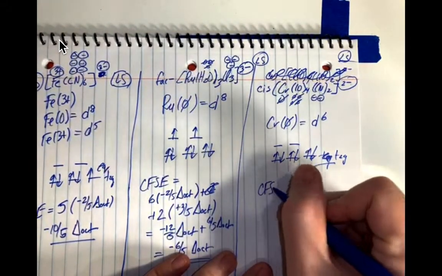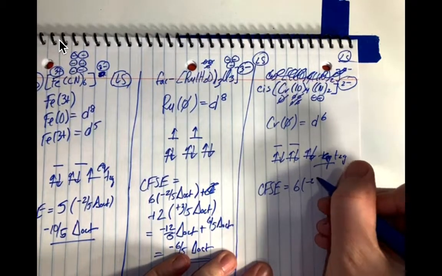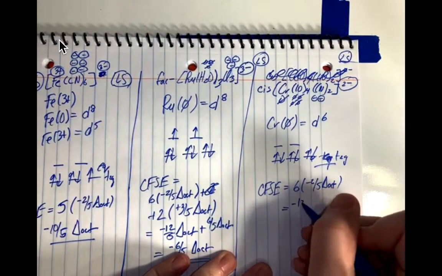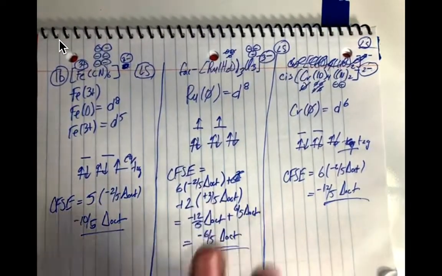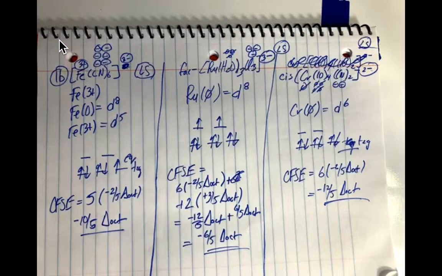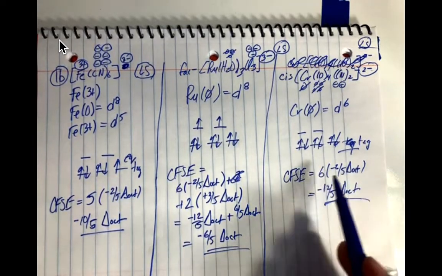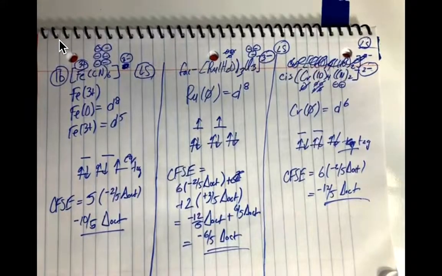Okay, so my crystal field stabilization energy is equal to 6 times -2/5 delta oct, which is -12/5 delta oct. And so we see, if we combine this with the 1A examples that we worked out, that the crystal field stabilization energy ranges from a maximum of 0 to a minimum of -12/5. This is the most stable crystal field stabilization energy, for a D6 low spin configuration.